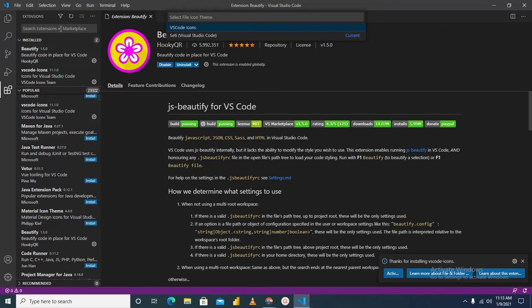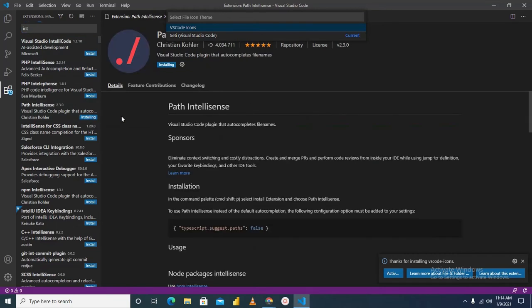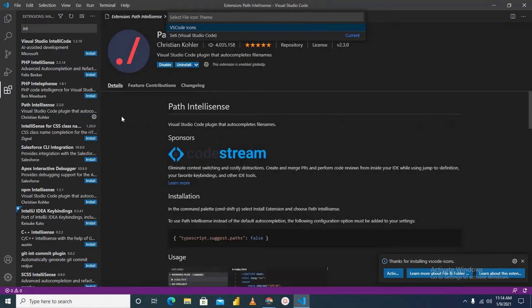Now we're also going to need to install IntelliSense, path intelligence. What this does is structure your code as you write it. The tabs are going to give it a space so that you know which tab is where.